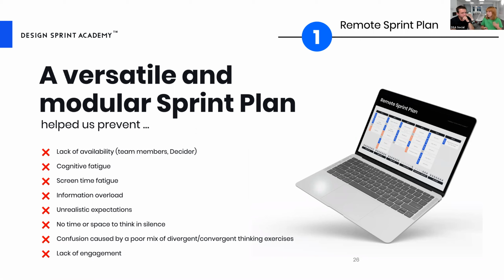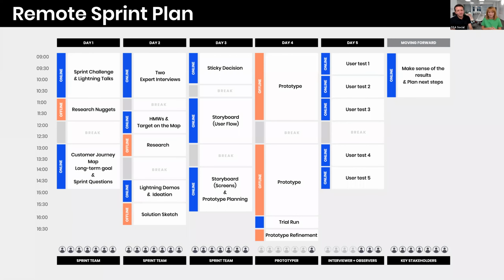And next, John is going to take you to a more detailed view of what this remote sprint plan actually looks like. Right. Because as Dana said, before we even started our first design sprint, we were trying to foresee everything that would happen. And obviously one of the first things was, can we run a design sprint in the same way as we would run it in person?